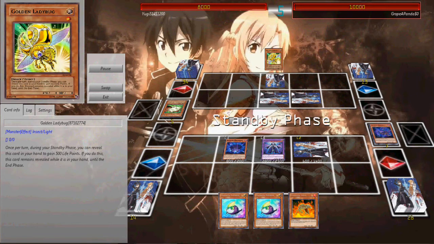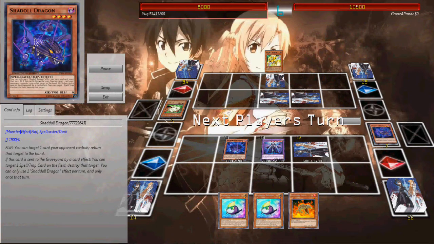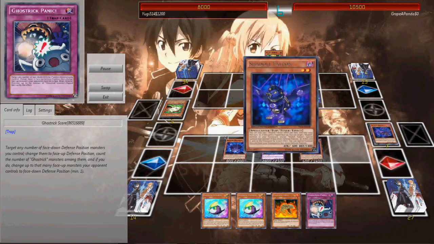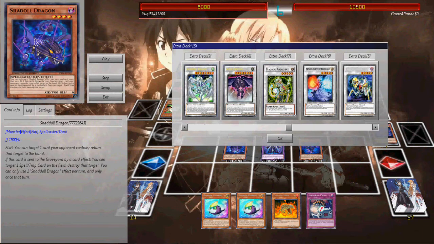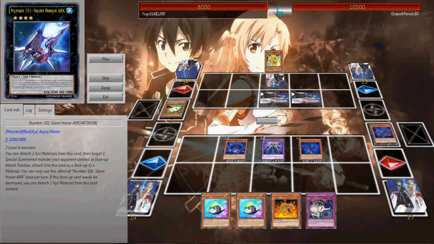Anyway, he actually top decks the Golden Ladybug, which is a pretty sack top deck. You know, 500 life points. It's like, okay, you're just going to try to stall me slowly. He's like, yeah, not going to work because I can dish out more damage than you gain after a little while. But we top deck Ghost Trick Panic, which I don't actually play in this game. But I want to see its extra deck because there's a time where, okay, he doesn't even play it. I guess that's why the outcome happened.